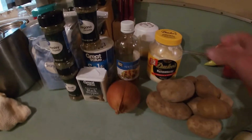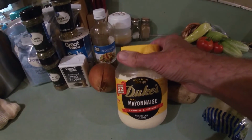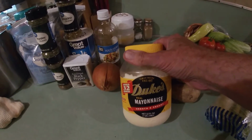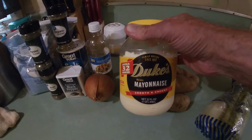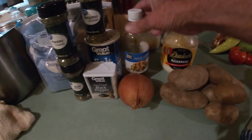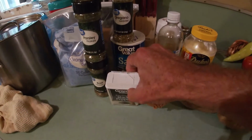Then what you're going to need is some mayo. Now you can use whatever mayo you like, but if you haven't tried Duke's, then you don't know what you're missing. Duke's is famous here in the South, and we just can't live without it. You're going to need you some apple cider vinegar. Of course, you're going to need you some black pepper too.